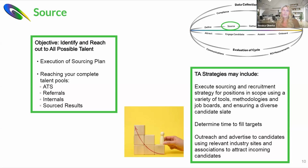And also part of this, I think, and I don't know if we specifically mention it in the rest of the slides, but making sure that as you're sourcing, you really pull in your hiring manager and the people that would be working with this candidate on the team. Sometimes they can be your best sources. They're in the seat, they're working in, say, IT. They might be able to tell you where to go to find these people that you might not be aware of. There might be a Reddit group they follow where people have conversations about jobs and looking for opportunities, or a specific network or a meeting that you can attend where these people gather. So make sure that you really pull on the hiring managers and internals as well to help you with some of that outreach.